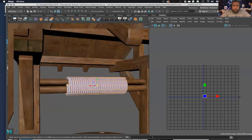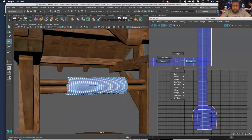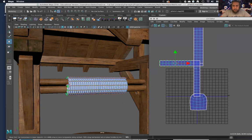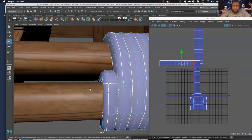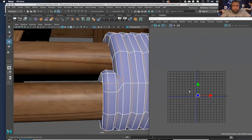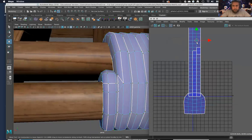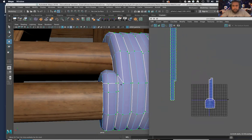Chopped. I just want to grab the whole thing now. Move and sew. I kind of cleaned it up. I'm still getting this leg of stuff over here, and I don't know why. There we go. That chopped it up. Yay.